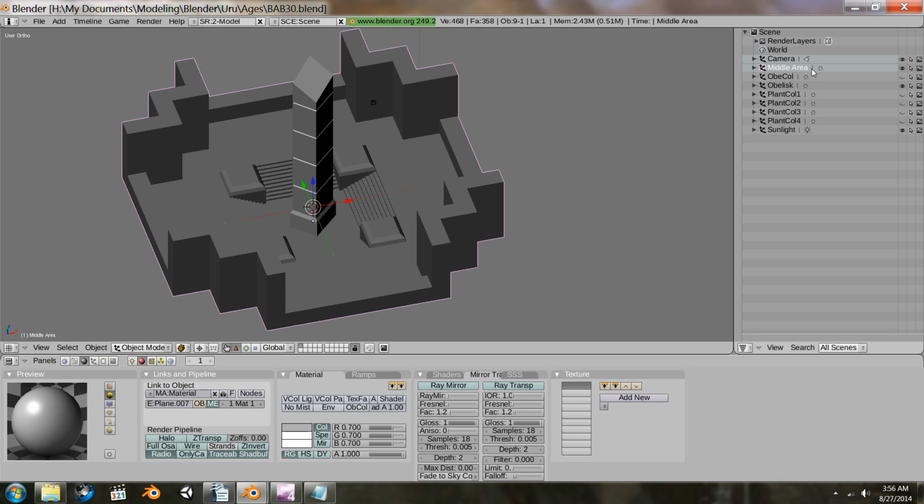So right now all I have is a middle area and an obelisk. That's all I need to add my material to, but if you have more, make sure you've added a material to all of them. You have to have a material. And do not add something over here yet, because this may not work for you. This is adding a texture to your material.